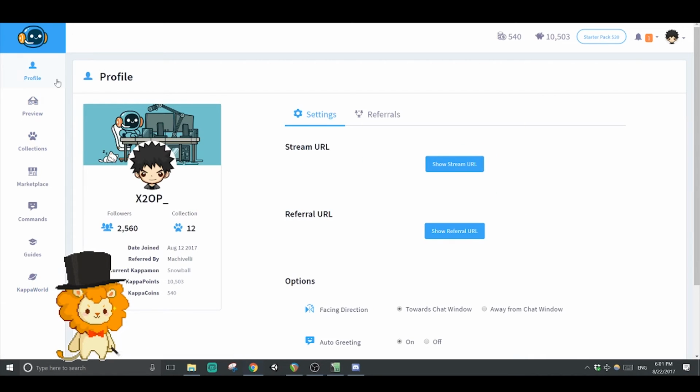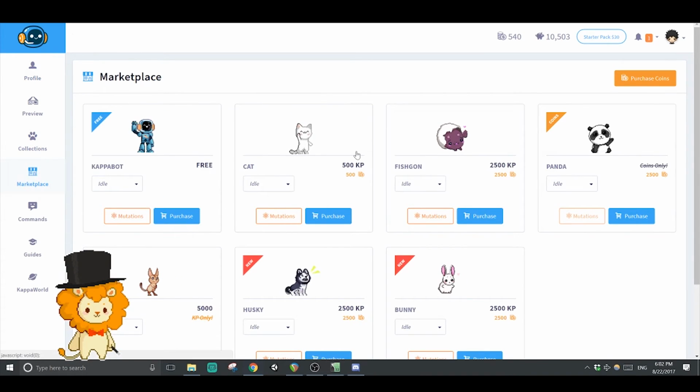This is about it. Finally, I do want to explain the Kappa Coins and Kappa Points. So Kappa Points, same thing as right now, KP, you get it from referrals, you get it from social media events. You can use it to buy Kappamons in the marketplace. Kappa Coins are just our other type of currency. It's kind of how in League of Legends, they have two types of currency, one that you earn in game and one that you buy for cash. And this is the one where you buy for cash.